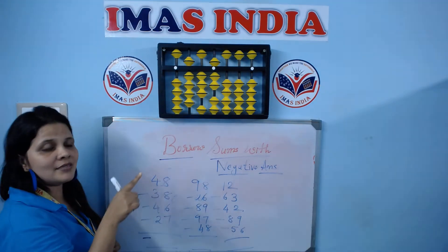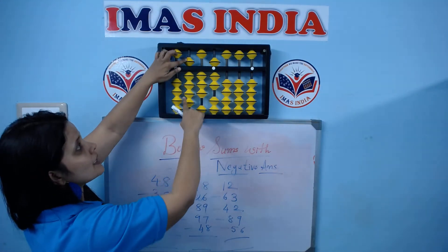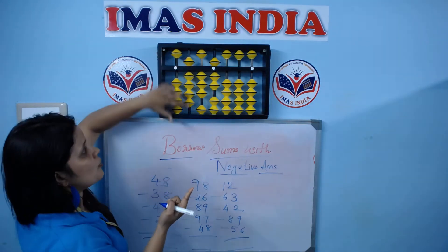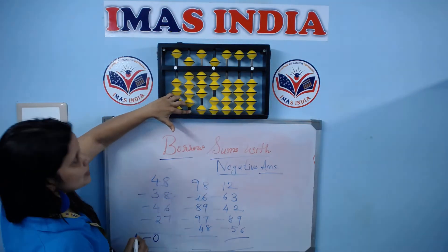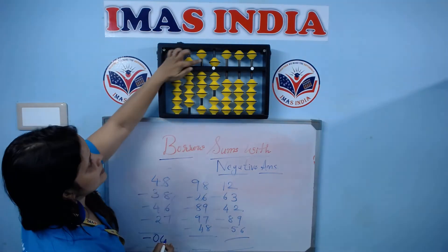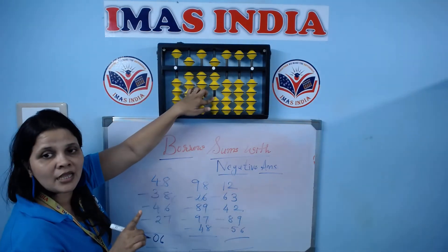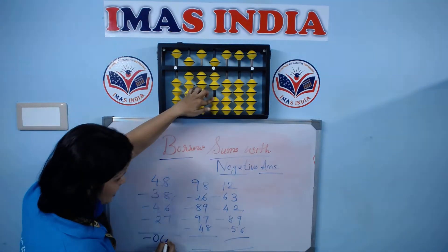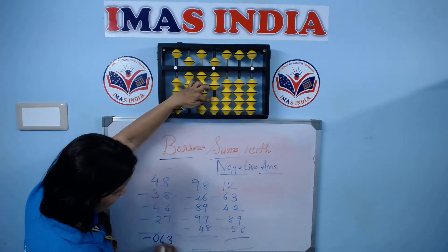And when it is minus, you will not read the abacus as 937. You will read the abacus beads which are not touching now. That is: 0 beads are not touching, 6 beads are not touching, and 2 beads are not touching. But the rule is, in each place, not touching plus 1. That is: not touching 2 plus 1 equals 3.